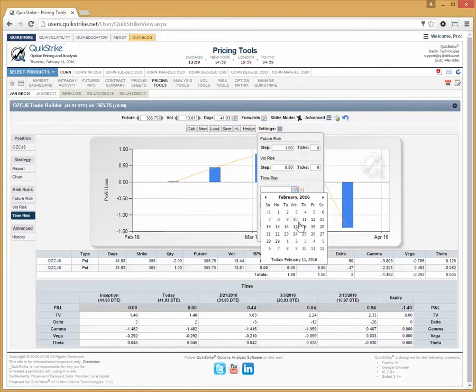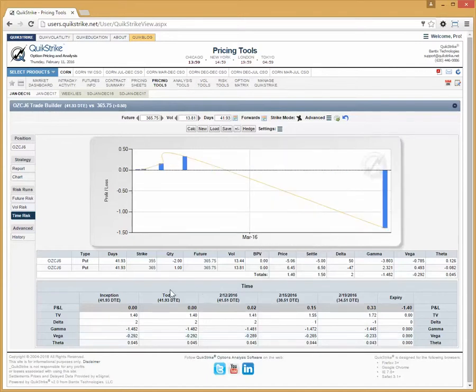So in this case, since we're on February 11th, let's go to tomorrow. Let's go to the weekend, and let's go to the end of next week. All right, and say okay. And now we see what our steps look like. So we say, what does our decay look like tomorrow, then over the weekend, and then next Friday, and at expiry, this is what we look like.